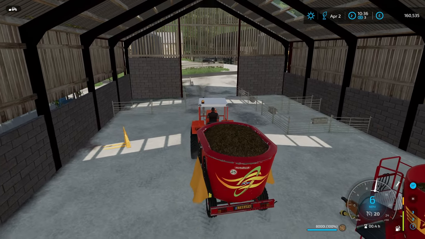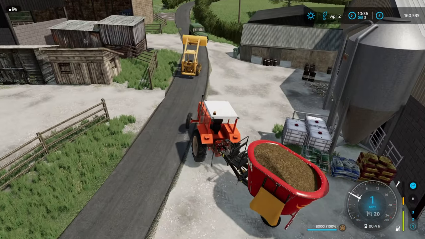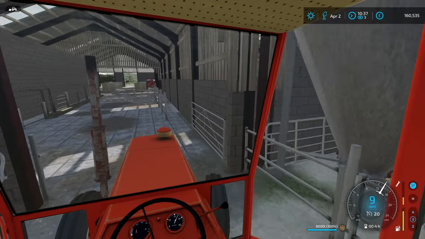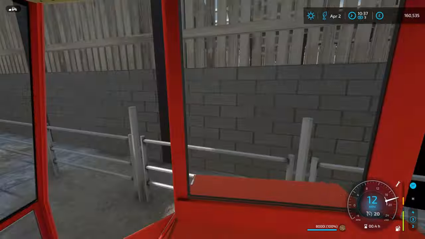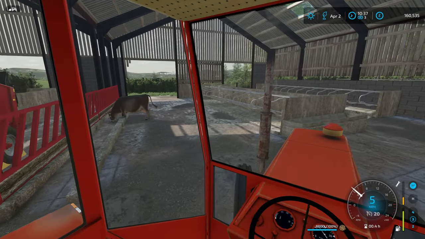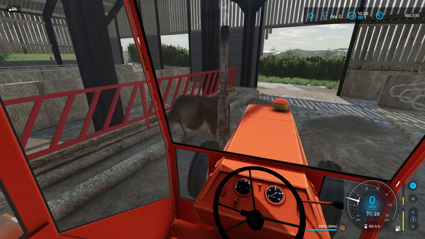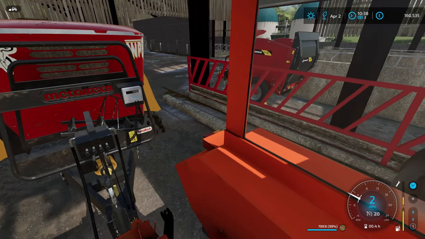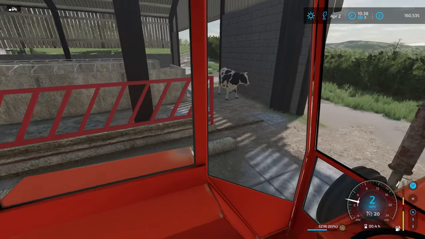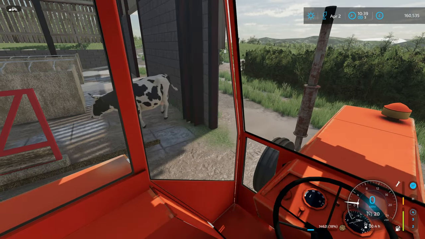So we had some pre-mixed stuff from the last batch anyway, but I don't think it will go very far once we start loading in. There should still be plenty of straw in there. Obviously the old cows are in the way, and they're all coming in now for some food.